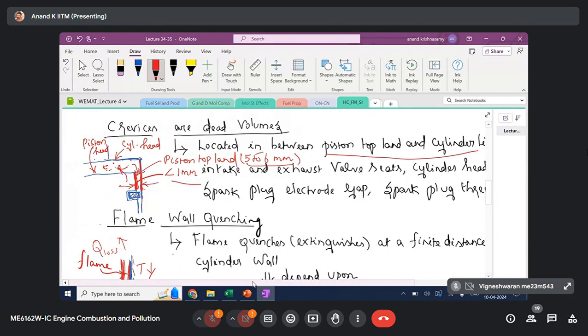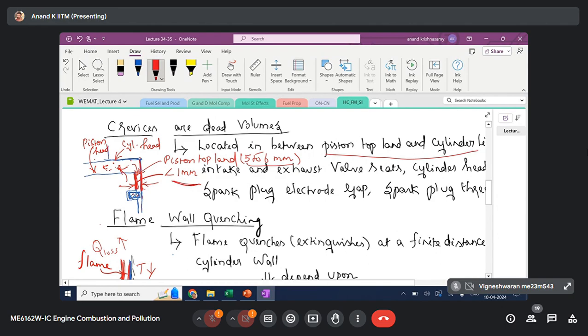So what I want to convey here is you cannot avoid giving this radial clearance. If you don't give it, when the piston expands, it's going to get stuck with the liner. That is called piston seizure, right? The piston cannot even move. You cannot run the engine. So to account for that, you have this radial clearance of less than 1 mm. It's going to be different for different engines. It needs to be optimized. It cannot be too high or too low.